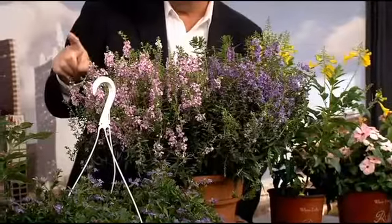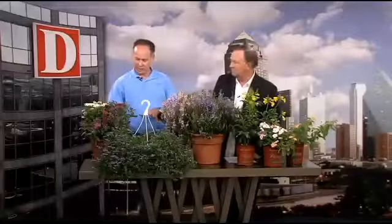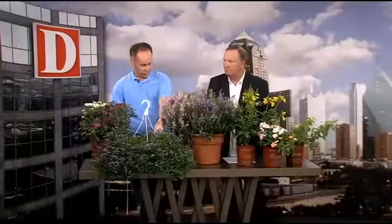They do look like miniature snapdragons, but you have to water all of these pretty much twice a day, or once a day? Once a day usually. The ones that I brought today are a little bit more drought tolerant. You don't have to water all day long. They're a little sturdier. These are great for big pots on your front porch. They're backgrounds to the Scaevolas. This combination works really nice together also.